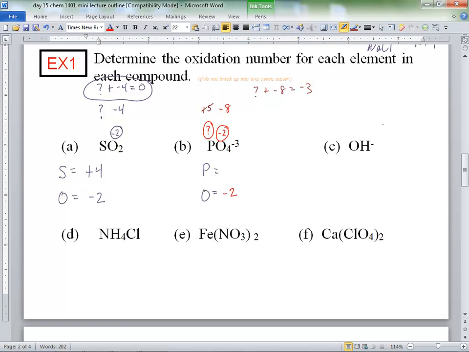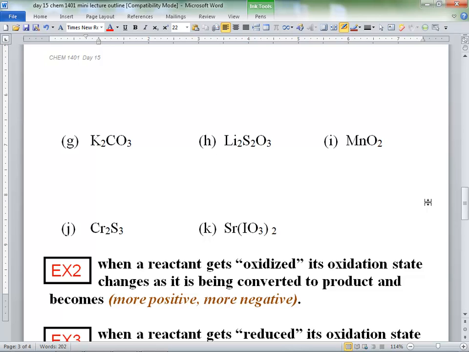Alyssa, what is the charge? Is there a charge on this one? On hydroxide. What's the charge? Just read it. It's a superscript. It has a little negative sign, so it's -1, right? So you want to be able to look at these guys and know exactly what the charge is. What's the charge, everybody, on F? On F, what's the charge? If you say anything, -2, you got to have a -2 up there. You have to. That's the charge. So what's the overall charge on this thing? 0. There's nothing written. 0. Pretty much on all of these, what's the charge? 0. Right? On these. Okay, let's back up here.